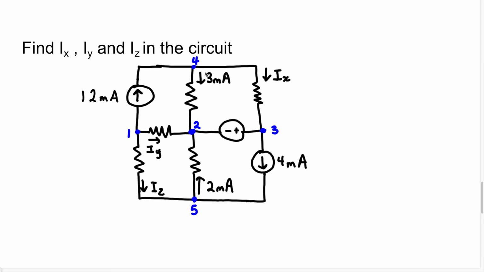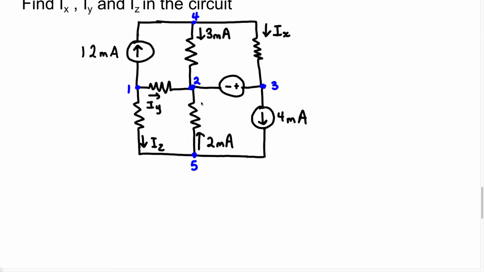Okay, now that we've labeled all our essential nodes, the first thing I'm going to do is try to find a KCL equation for Ix. Now we know the current Ix is going to be in this branch here. So the current Ix is going to deal with node 4 and node 3. So you can choose any one to begin with. There are no direct instructions on which node you should start from. I'm just going to choose one. So for this particular example, I'm just going to choose node 4, right? So I'm going to do KCL at node 4.